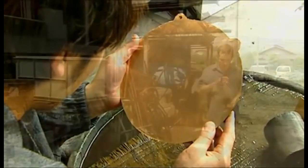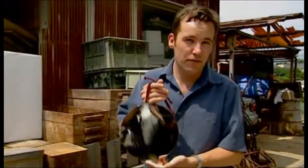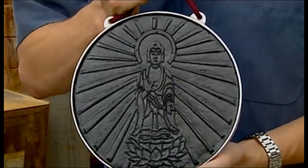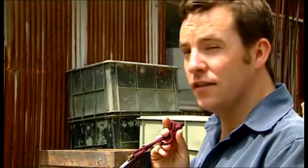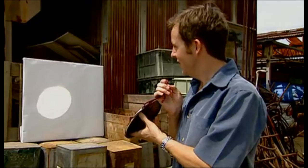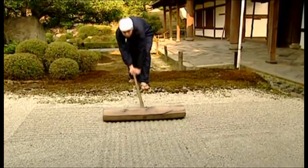Once the mirror has been polished, it's coated with a thin film of nickel, at which point it looks exactly like an ordinary mirror. For the final stage in the process, it's taken outside to check that the image on the back reflects through the front. If the light is right, it does. Metamorphosis — the ancients' quest for essence has been revealed.